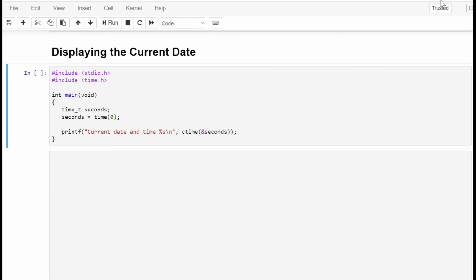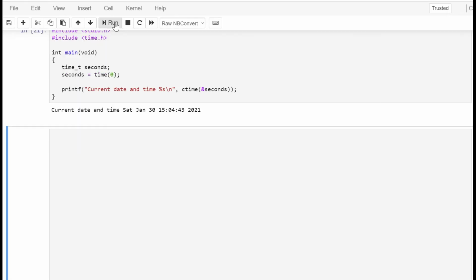Now, most operating systems will store the current system time relative to the number of seconds since 1/1/1970. Some people call that the epoch. And so in this case, we're using the time function that's built into the standard C library, defined in time.h, to get the number of seconds since January 1, 1970. And so let's go ahead and run this. And sure enough, we see the number of seconds. If we wait a few seconds and run it again, we'll see that number increment, which it does.